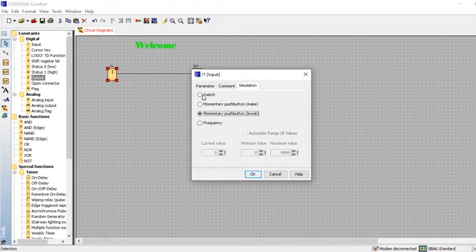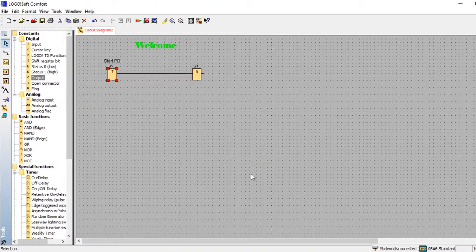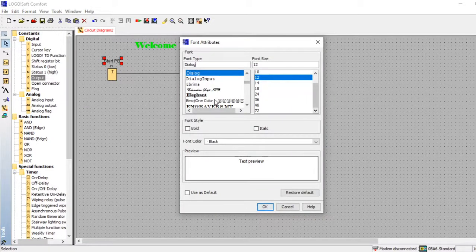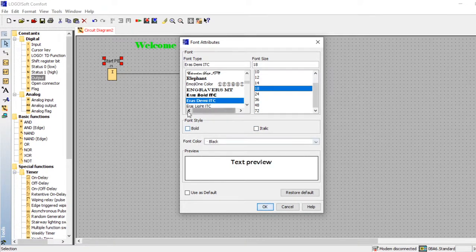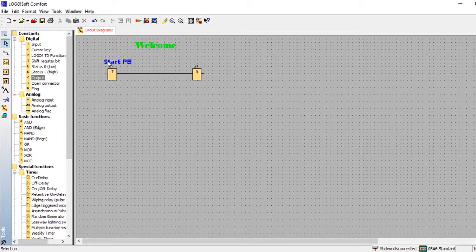As you may know, by law it is required for you to use a normally closed push button or switch whenever you are doing emergency stop buttons. You are also able to change the text for this. You can make it bold if you want, you can use any color if you want. So you are also able to format.